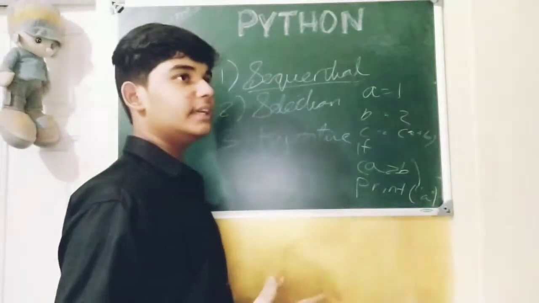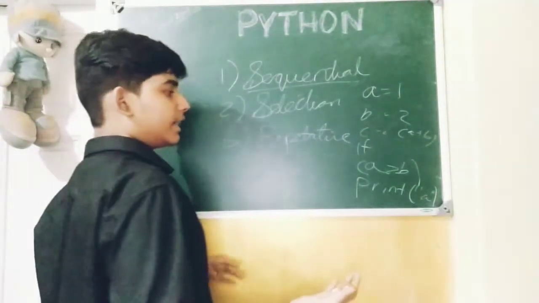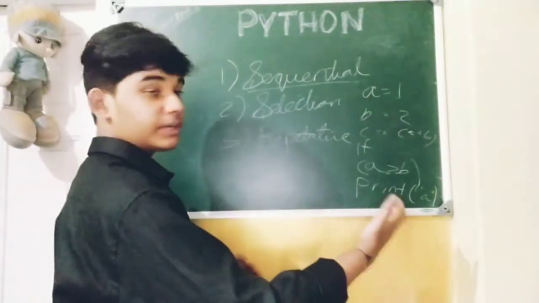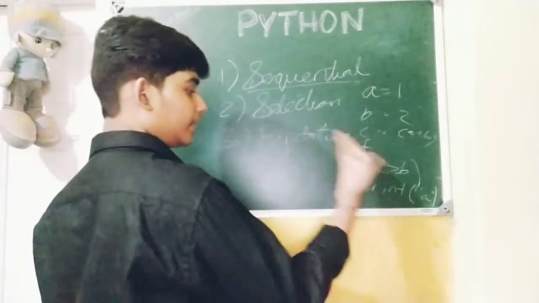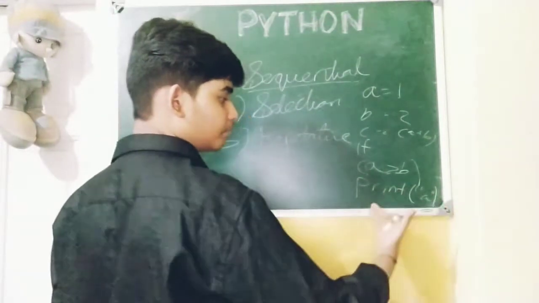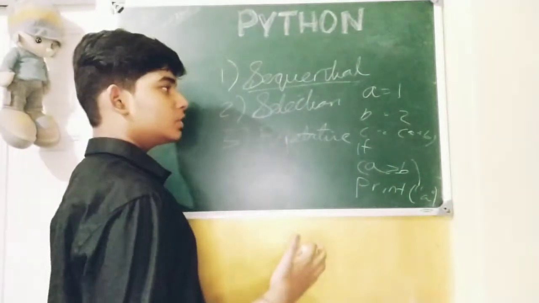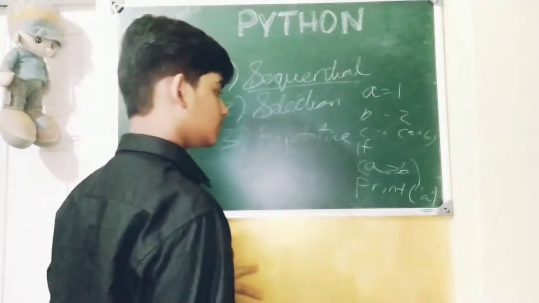So you can select the way or the option that you're going to go. You can write something like, if this is the answer, then print something, but if it isn't the answer, then print something else. Or you can write something like, if this is the answer, print this, but also print this. So it's a bit complicated, but as we'll talk about in the next episode, we'll get into it.